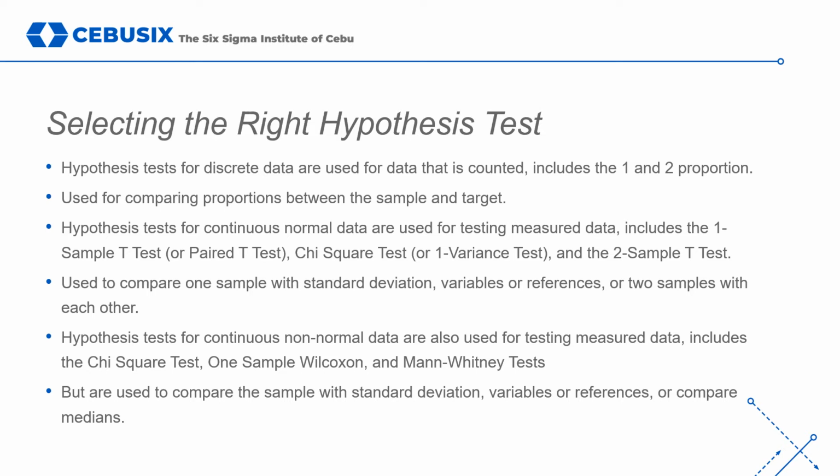We use the two sample t-test when we are comparing the means between two samples of data for different factors of x. We use the one sample Wilcoxon when we are comparing the medians, not the mean, between a sample and a hypothesized sample, or even when comparing a new sample to a sample taken before a change was made. Like the one sample Wilcoxon test, we use the Mann-Whitney test when we are comparing medians. But in this test, we are comparing the medians between samples of two factors of x rather than one. For more complex tests, we may use the analysis of variance, or ANOVA, or the design of experiments, the DOE.